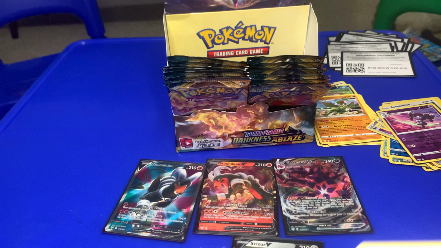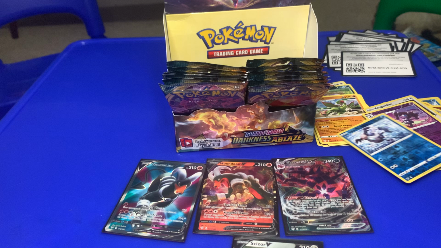All right. So, the reverse rare was Mr. Mime. Reverse Holo was Mr. Mime. Sorry about that, boys. But this Grumble, that's actually really cool. See?